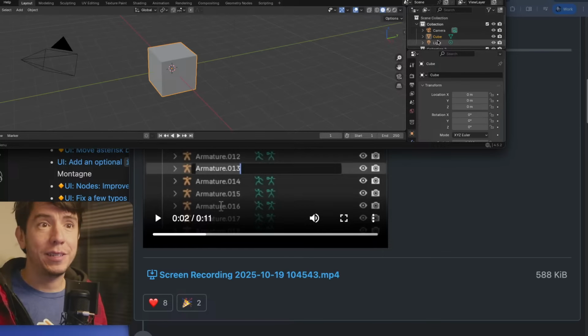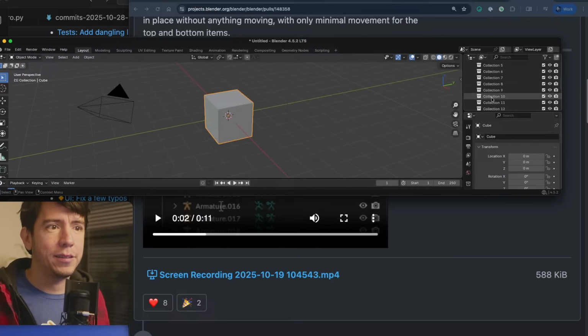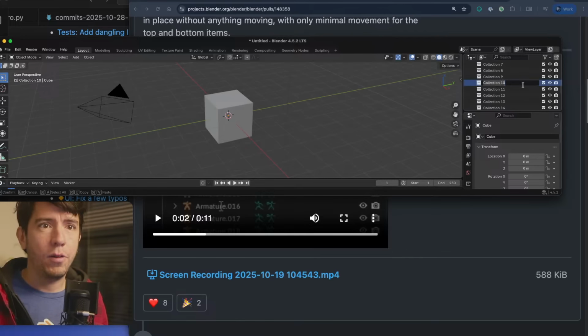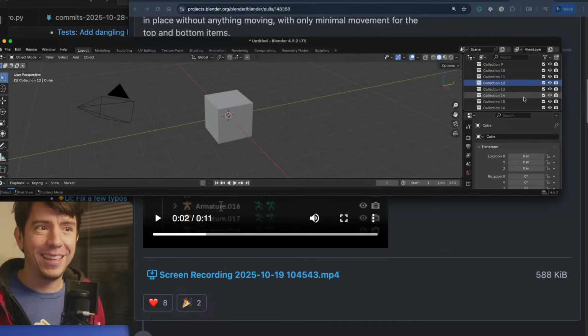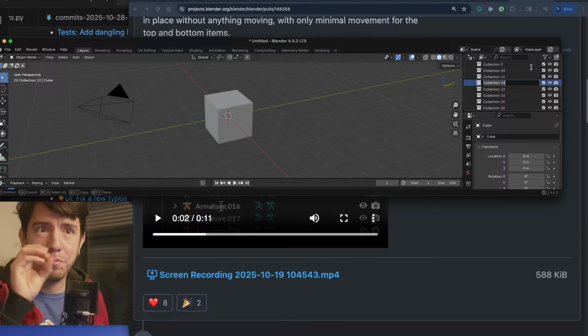So I'm pressing C key here to add a collection with a shortcut. So let's say I select number 10 and I go up here and I press F2 to rename. You see how the UI jumps to the center. But that would also be the case when this was in the view. So if I have collection 12 and then I press F2 to rename, you will see the UI jumps.